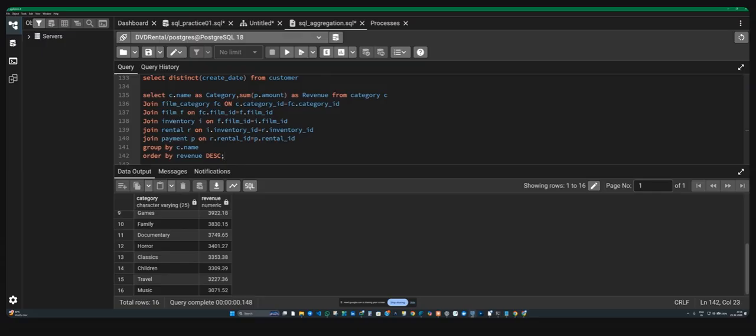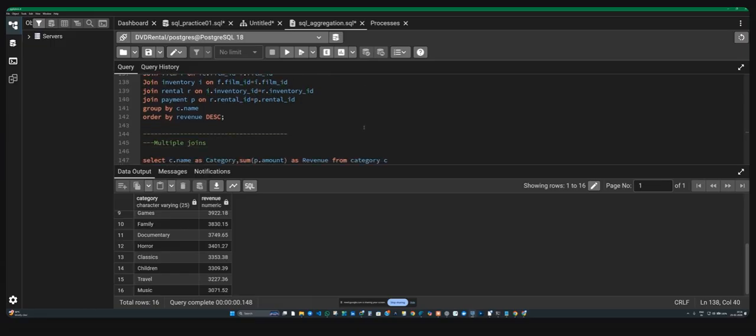Here, see, join inventory i, but here join rental and inventory. Okay, I am joining rental and inventory from where? Inventory. We have inventory ID, and even the inventory ID column is there in the rental table also. So this r is the reference of rental, and this i is the reference of inventory. So here I have declared as i.